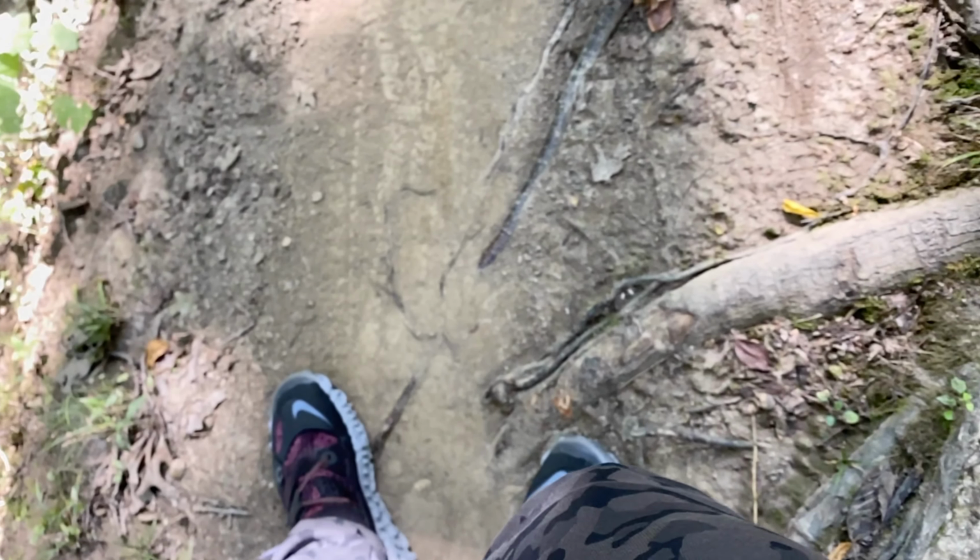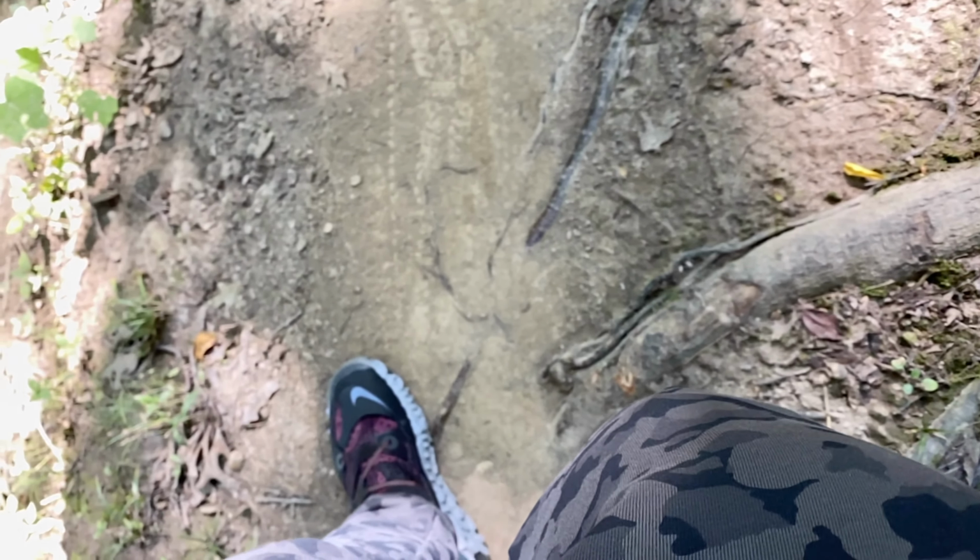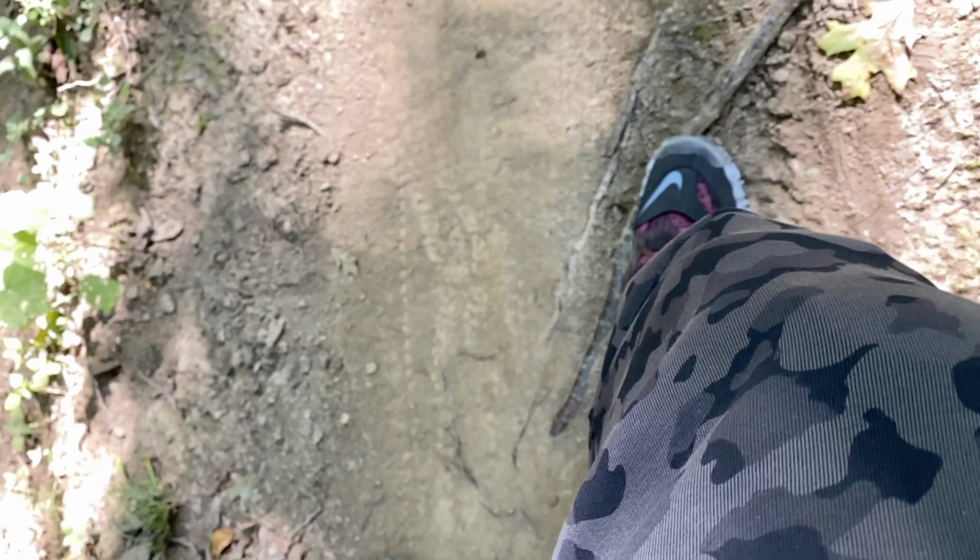I got nervous on some of the parts of the trail where it was kind of like a slippery, shady type path. I got nervous with those, but you know, the shoes made it through. I never slipped and fell. I never really slid or anything. So actually the shoes did perform well as far as gripping on that trail.